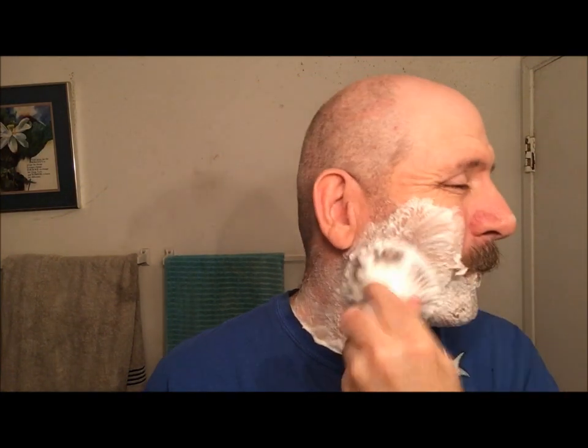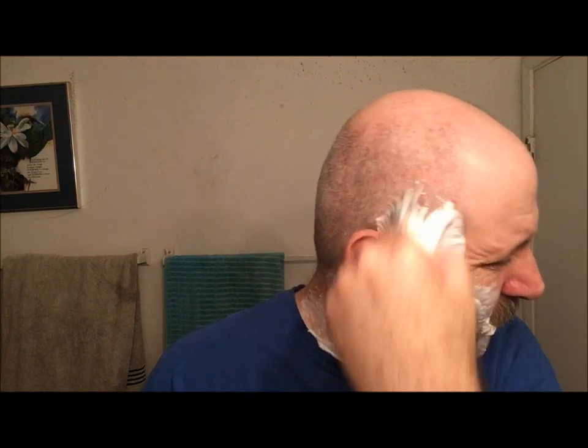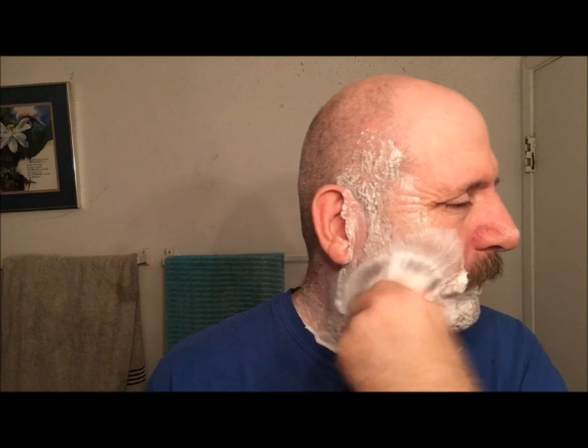Lather feels good on the face. It is a relatively soft soap, and it takes water well. I believe this is a tallow base, I cannot remember. But this sweet tobacco is not overpowering. It just smells good.